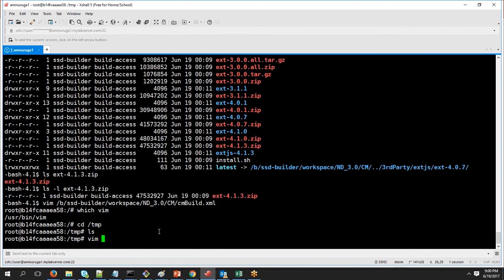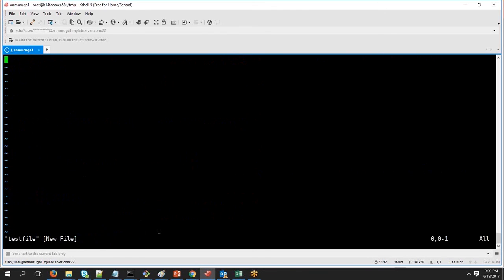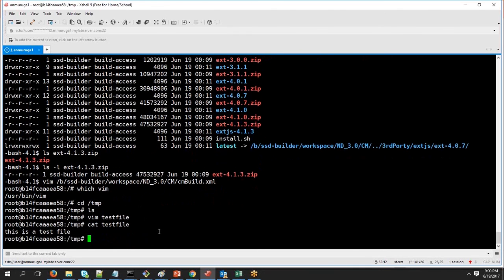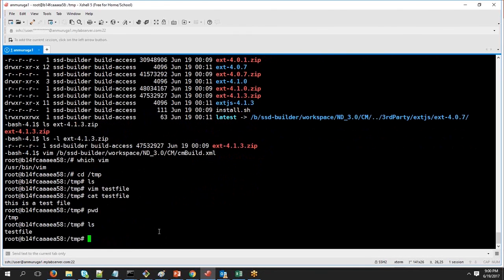In this I will use the same VIM, and here I will say test file. Okay, this is a test file. So I have edited the file and modified the file inside this container under the temp folder.